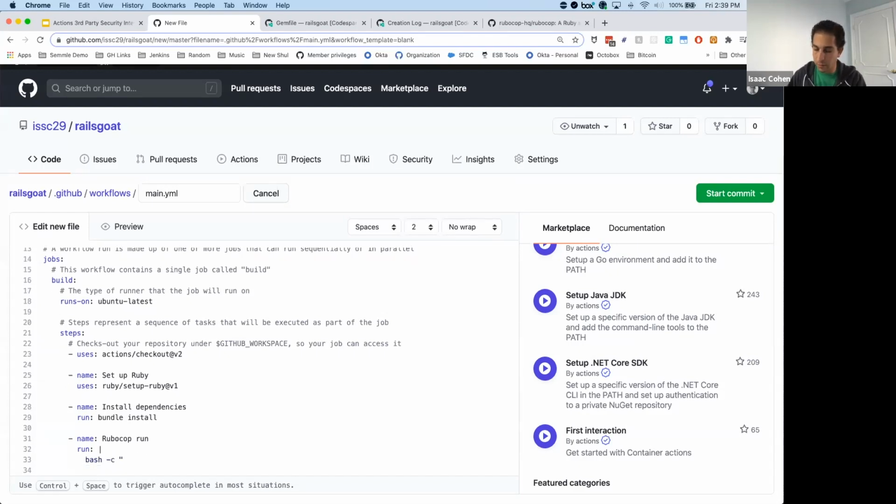Over here, we're going to want to bundle exec Rubocop. So we can do that same Rubocop, but I'm going to add in another feature that I'm going to describe right now. So let me just copy this over for time.